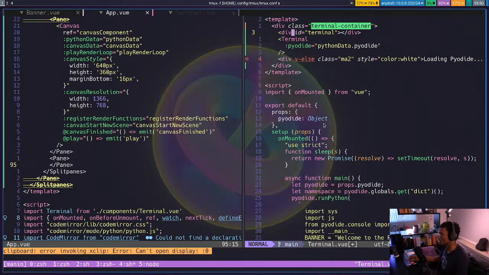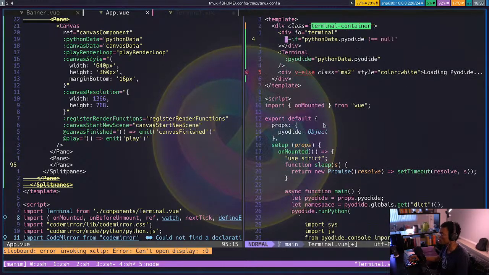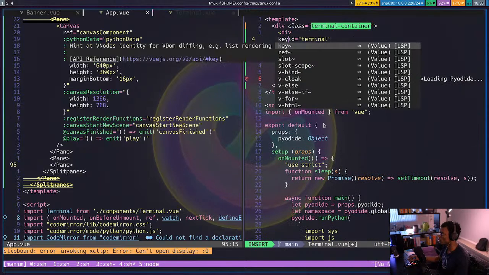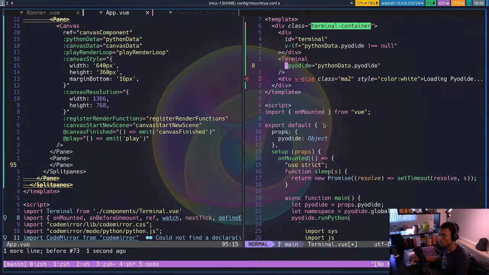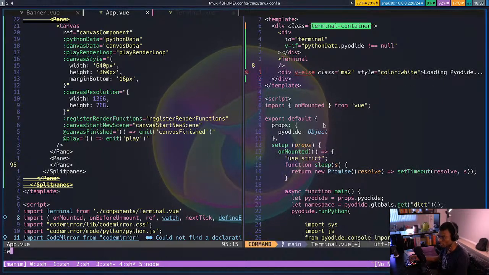Okay, so I'm gonna move this. That's annoying. The prop binding should happen over here.